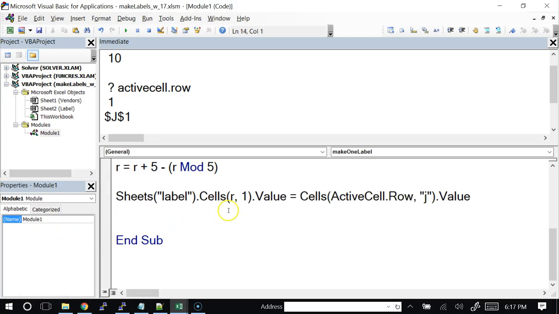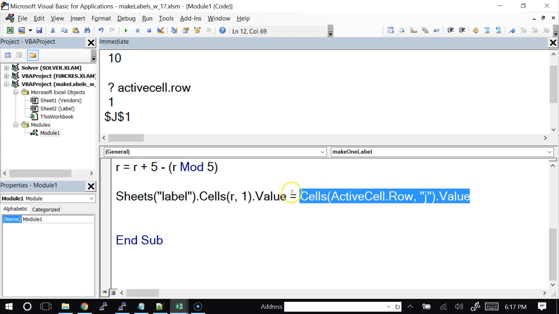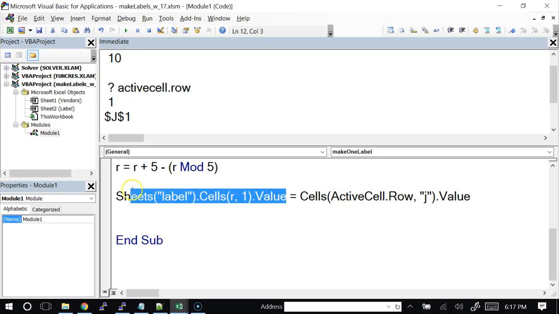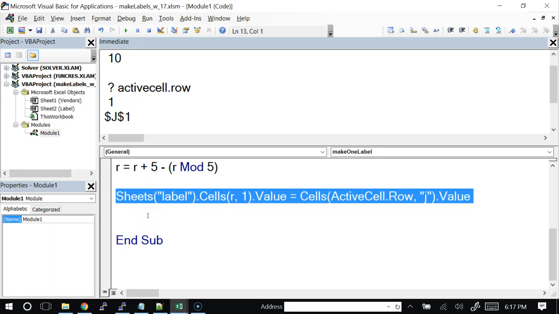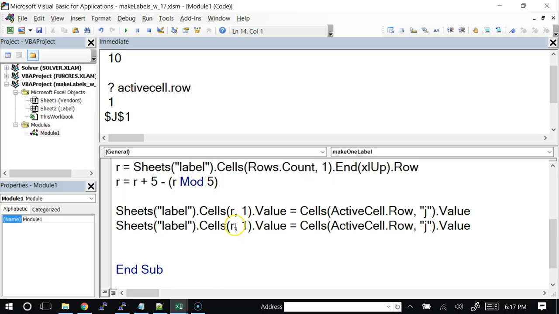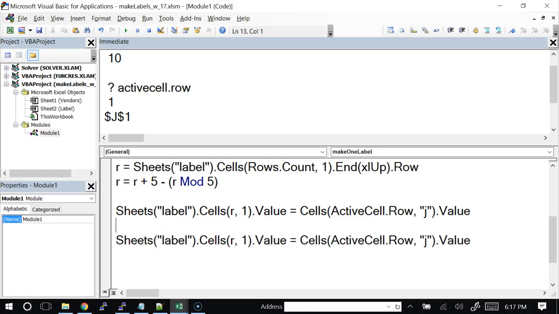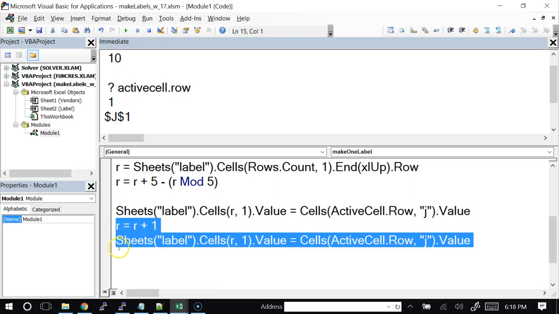Okay, so this assignment statement has two halves. I'm reading something on the right-hand side, and I'm going to take whatever that evaluates to and put it on the left-hand side. So I'm just going to copy this line, and say, look, I don't want to write to R, I want to write to the next row down. So I can do R plus 1. That's one way to do it. Or I could come here and say, you know what, let me just change the value of R before I get there. So now the line is the same. It's R, just R is now a different value by the time I get to this line. You're going to see why I favor this approach shortly.